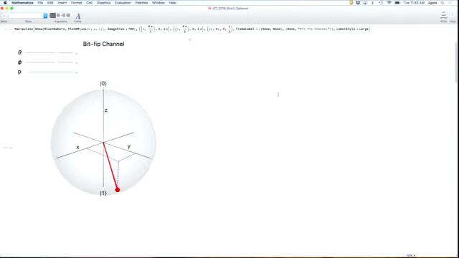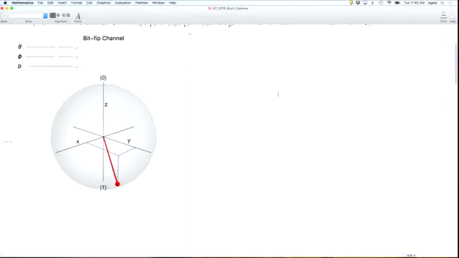Okay, so here is the bit flip panel. Let's start with an easy one. Can you guys see that okay? So start off with the 0 state. With the bit flip channel, as I increase P, it increases the probability that I flip a 0 to a 1. And so the effect of the whole channel is to just reduce the purity of the state, and eventually I end up with a maximally mixed state.